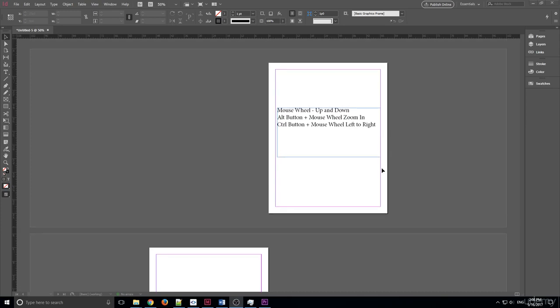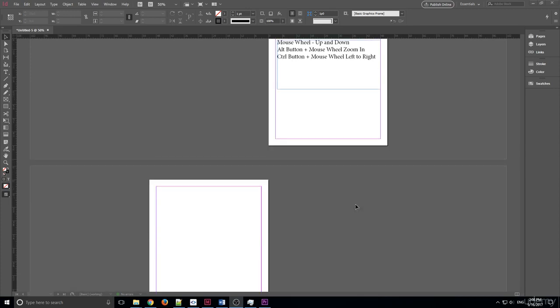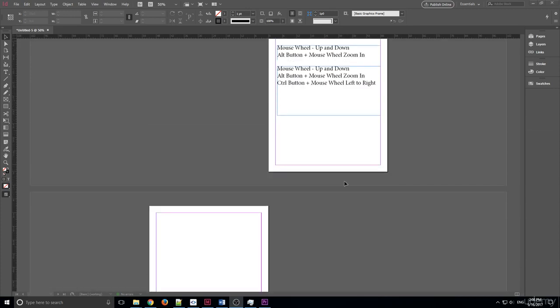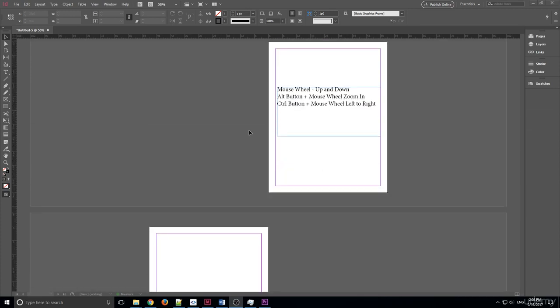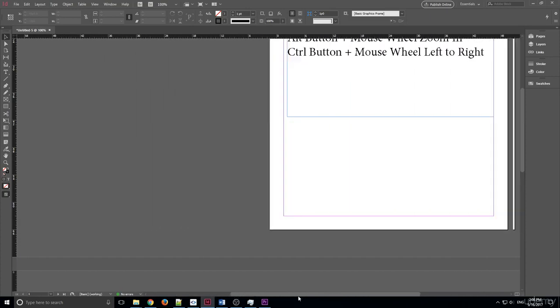But maybe we want to be able to navigate. Maybe we want to zoom into the bottom left. Maybe we want to move down and up like I'm doing right here between pages. So let's talk about how to do all of that. First thing is if we click on here, you'll notice that the scroll bars will appear. So if we zoom this in a little bit, I'll show you how to do this quickly like this later. You can see that there are scroll bars down here.